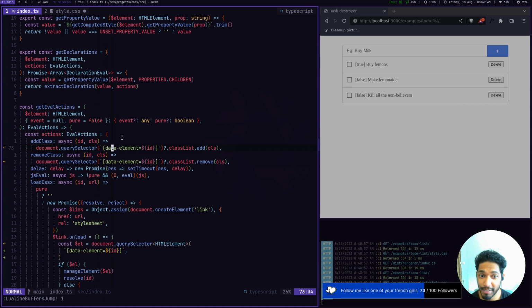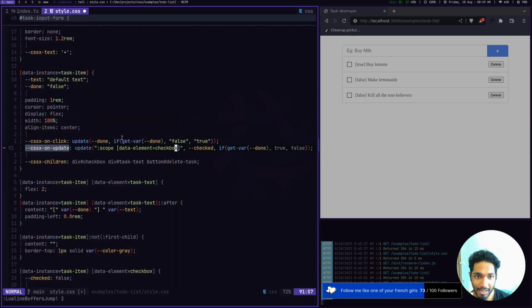I would check whether what I've gotten is just an identifier. If it's an identifier, I can just use it as a data element. Otherwise, I'll use it as a proper selector, which works for me. I feel like this might be too much.